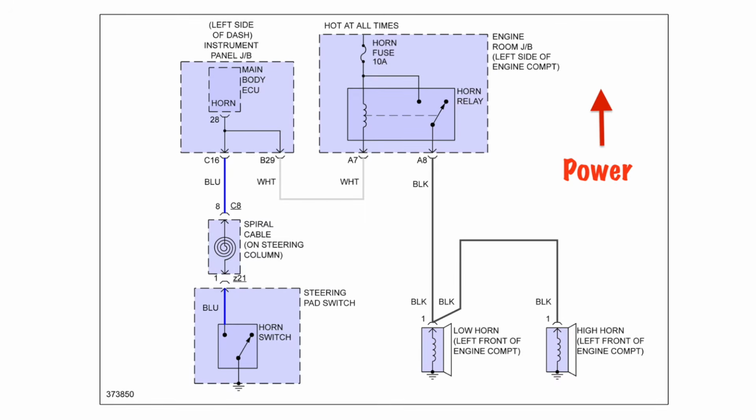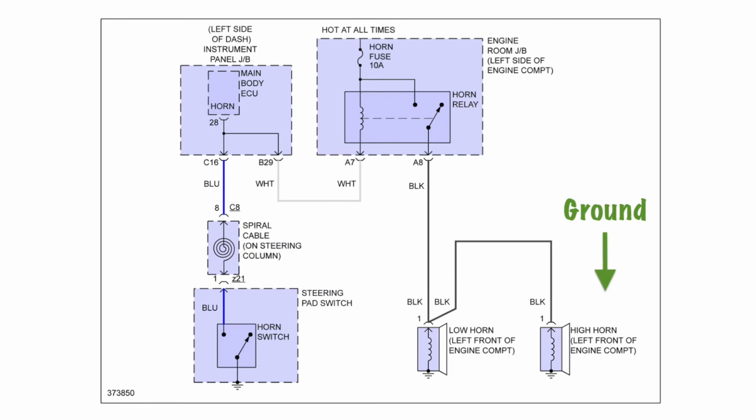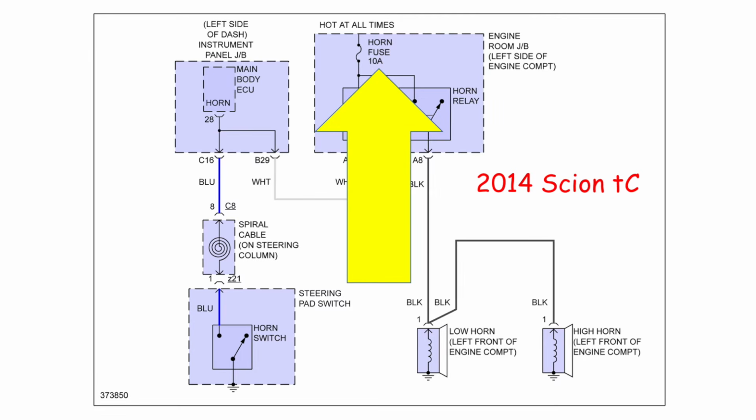They are also laid out the way you might think of current flow, with the positive side of the circuit towards the top of the diagram and the ground side of the circuit at the bottom of the diagram. The only problem is I don't see the source, that is the battery, on this diagram. How am I supposed to know that I've gotten all the way back to the battery? The horn diagram stops just short of the battery at the top of the page.